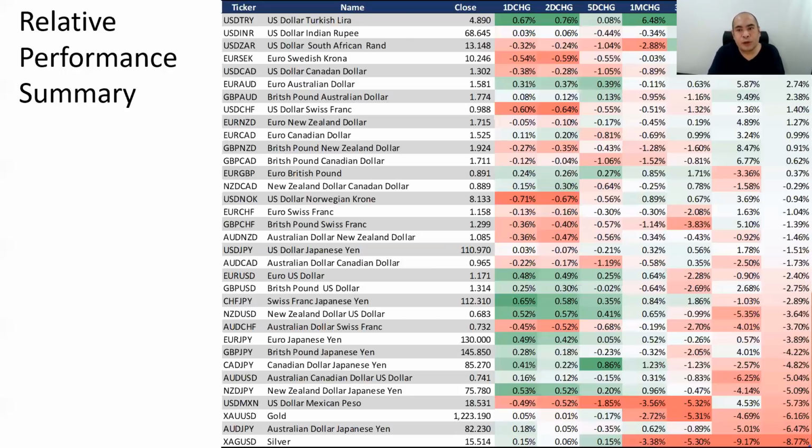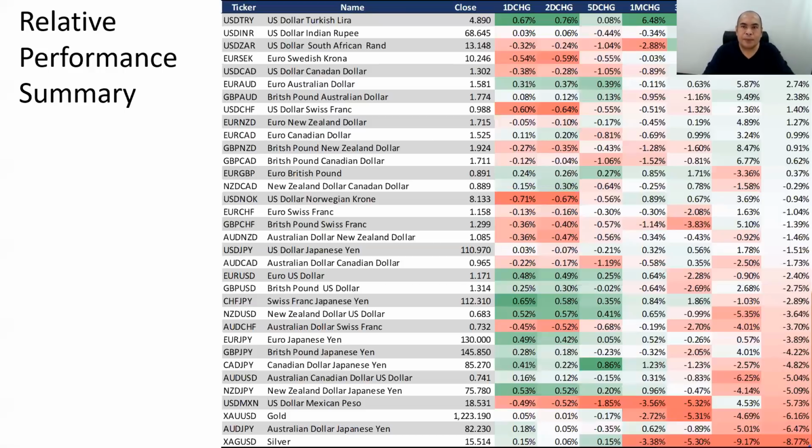If you were trying to counter-trend some of the leaders, you would have been shorting USD CHF over the past 2 days. It's been selling off a little bit. You would have been selling EURUSD despite EURUSD being up 4%. You would still have stuck with being long USDTRY given the performance over the past 2 days. So that's basically how you use a relative performance table that incorporates multi-duration returns and still ranks based on the year-to-date performance of those currency pairs.